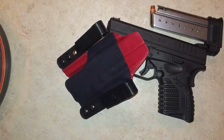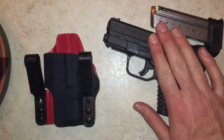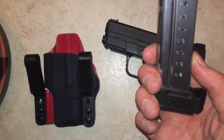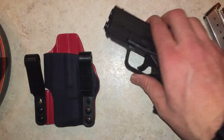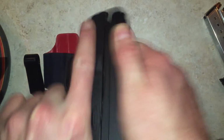Again, when buying your first gun, you usually make a mistake, in my experience and friends' experiences, but I knew that I wouldn't be carrying a full-size gun around. I would probably need to buy something else, and that being said, I purchased the XDS right after I purchased the M&P. Now, I do not have any holsters for this, only because if I take the 7-round flush mag and insert it in there, I can actually fit this gun in most of my jean back pockets, which is probably one of the best things for somebody like me.